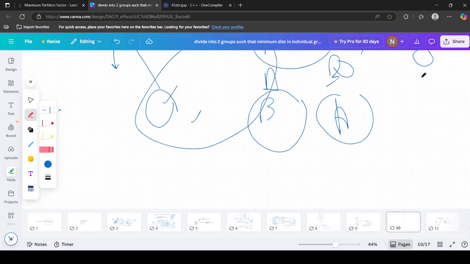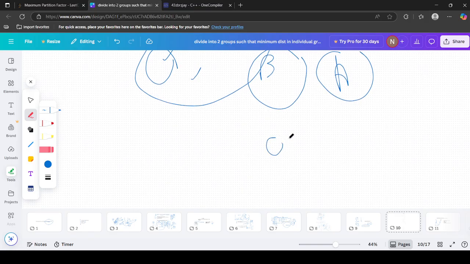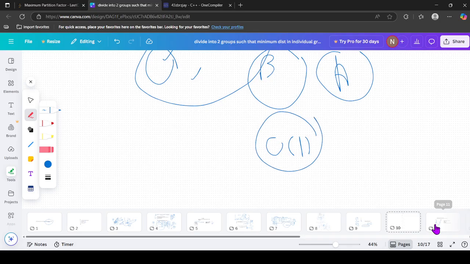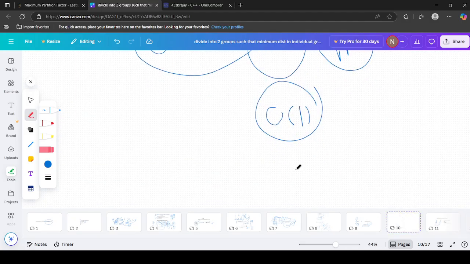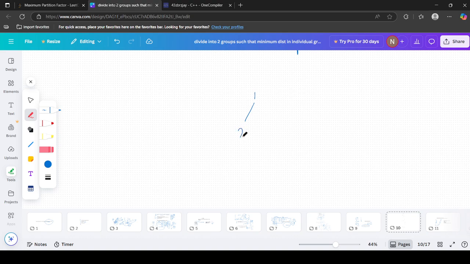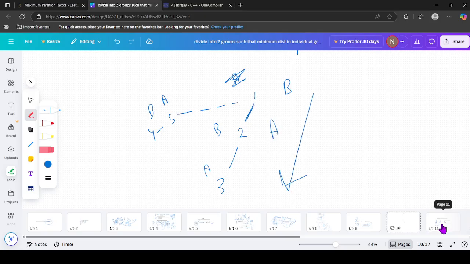So now we are selecting with respect to the ultimate parent, and now we want a smart way to change the group of the ultimate parent node in O of 1. So how can we do that? It is not simply the group of the parent node. Let's say we have 1 2 and we have 2 3, so we have A, B and A. And this is 4 5, so this is A, this is B. Now these both are the same color, these both are A. We cannot remove this from set A and add it to B, because these two are in a single group. So this must be A. So we have to flip everything. How can we make sure that we are doing it in O of 1?